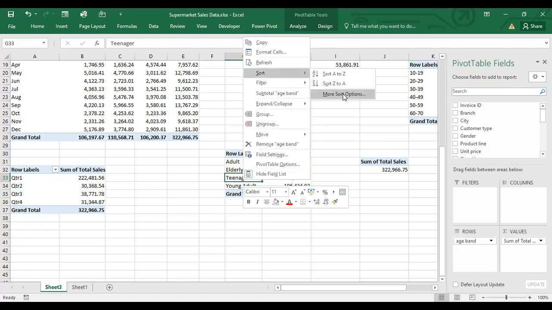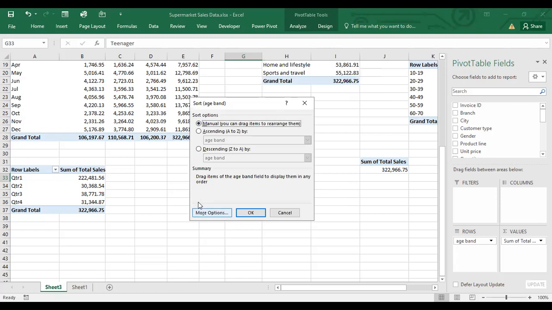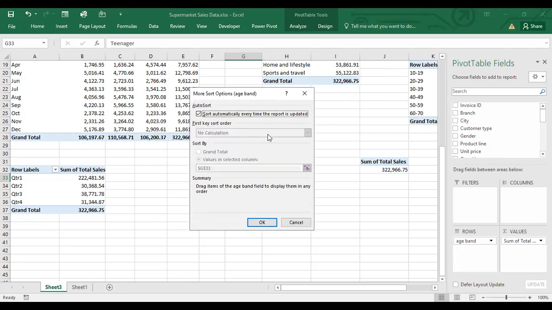You remember when we were doing our sorting and filtering? We have to click on More Options. Let's look at More Options. Sort automatically, sort by. No. Let's see if you have a custom sorting. We have to create the custom sort.